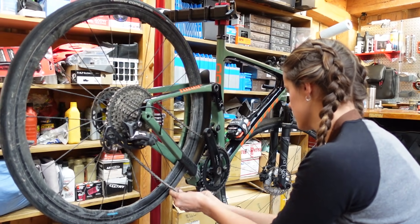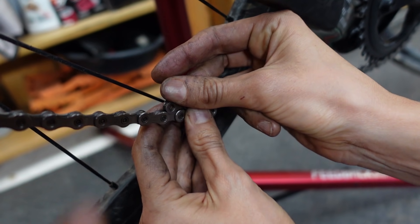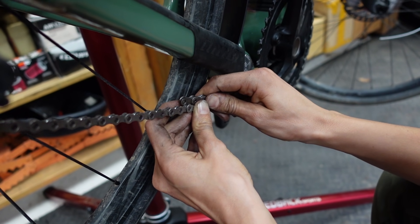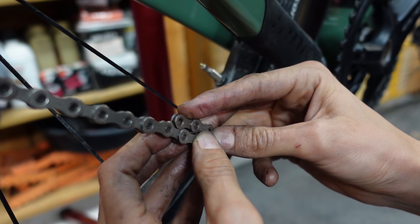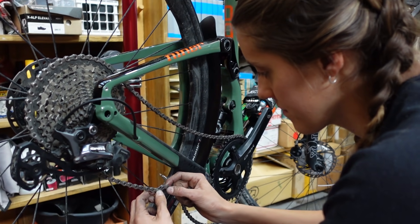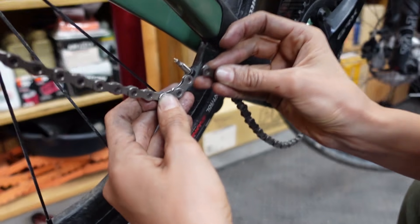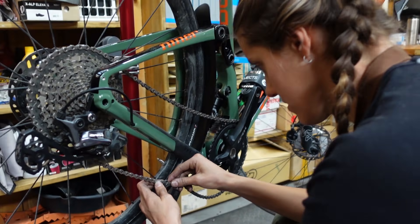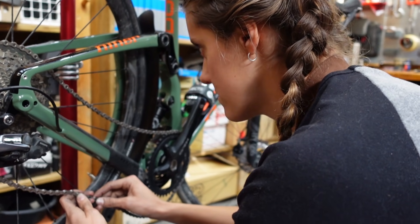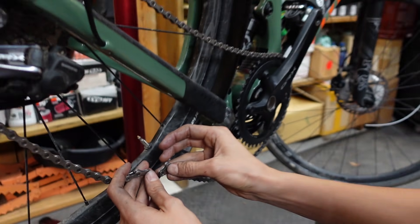Now that we have all the air out of the suspension, we basically need to compress it. After compressing it, you're going to mark where the chains line up. If you're in the middle between two pins, you always go longer — so that means it's that pin. With 9, 10, and 11-speed systems, you add two links. Then you check: are they outer-inner? Those are two inners. The default when measuring chains is if things don't line up properly, you go longer, otherwise your chain will be too short. We are inside-to-inside after adding two, so we're going to add one more link, which in our case is the quick link.